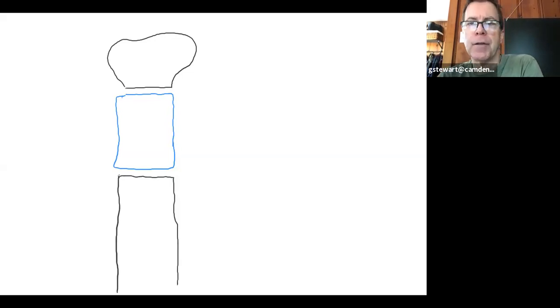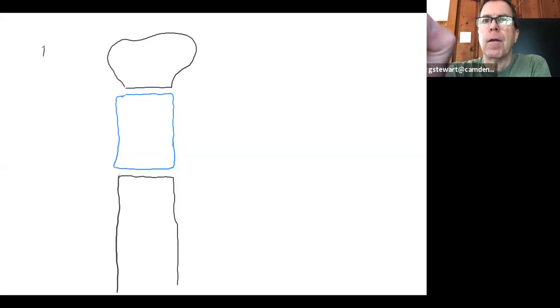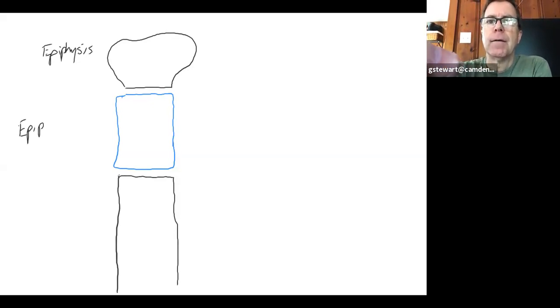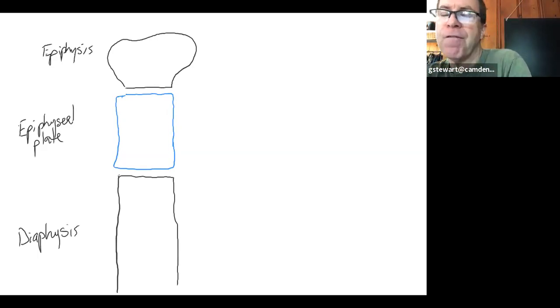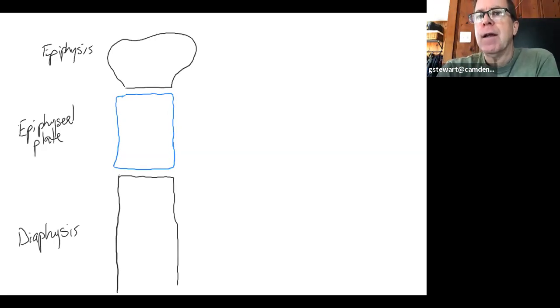So there we are, we're a child, or let's just say we're 12, 13 years old. And our bones are still growing in length because we're still growing in size. This is what we have. We have the epiphysis of the bone up here. That means the end. We have the epiphyseal plate here, the growth plate, which is made up of hyaline cartilage. And we have a diaphysis, or the shaft of the bone. So if you were to x-ray a child's bone, a long bone, like in the arm, leg, even in the fingers or toes, you would see something like this on a single bone.